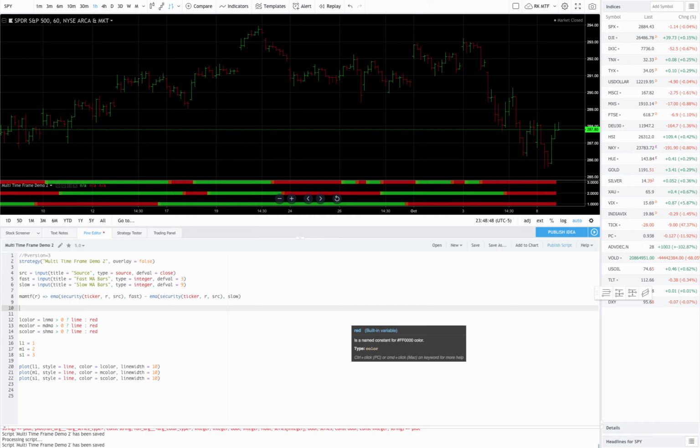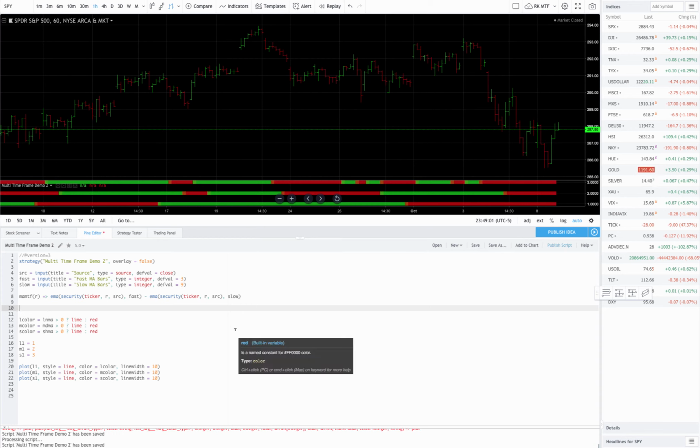So let's say we can use these same variables down here we used for the colors, LN, MD, and SH equals MANTF, and this first resolution we want to pass through is the weekly. That's the longest. That should be it.